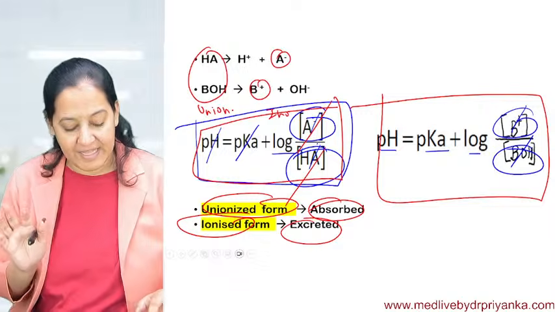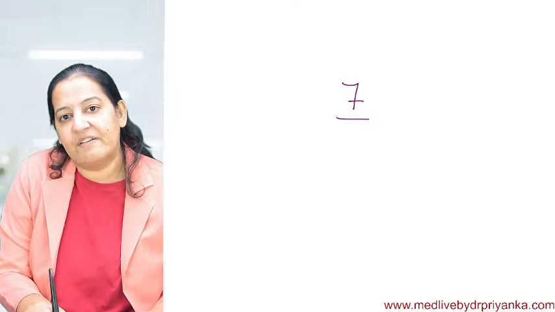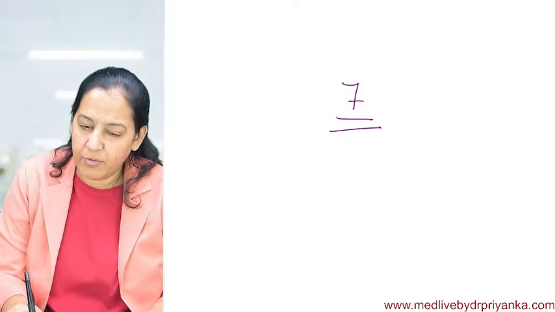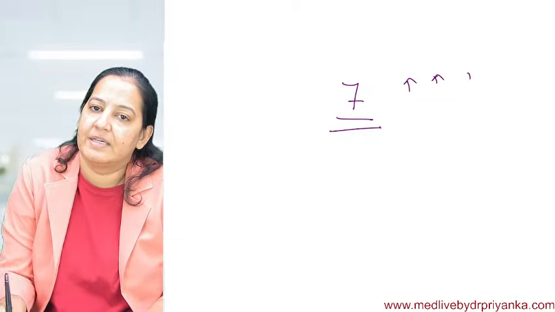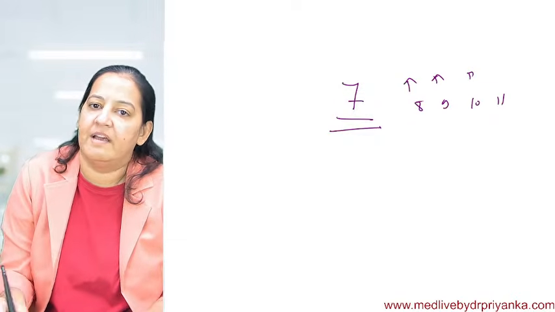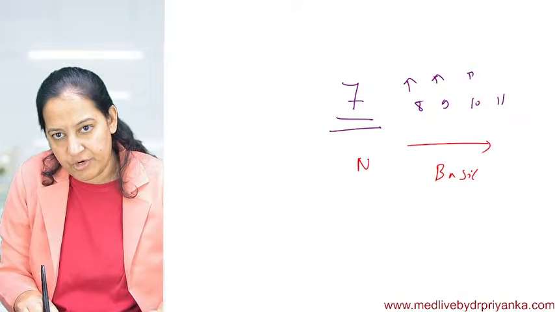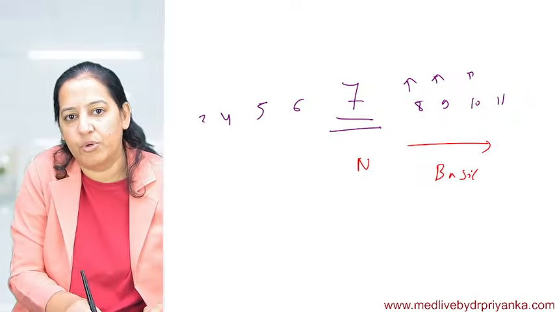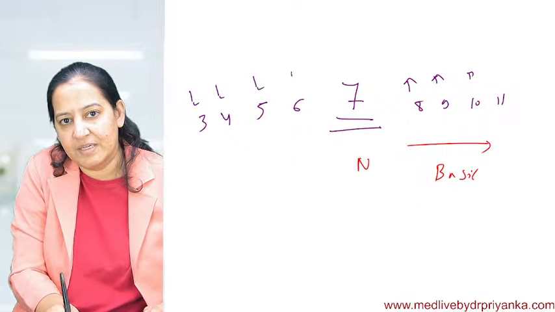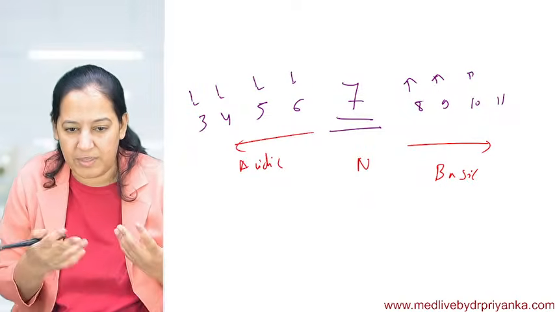Now, first of all, in this formula, you tell me what is pK. You know neutral pH. Neutral pH is 7. For water, it's 7. Now, if you increase the pH from 7, say 8, 9, 10, 11, the thing becomes basic. And if you reduce the pH of water, like 6, 5, 4, 3, 2, 1, it becomes acidic. I guess these are the basic things everyone knows. This is not to be taught, right?